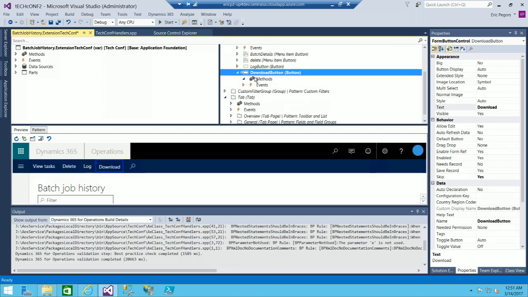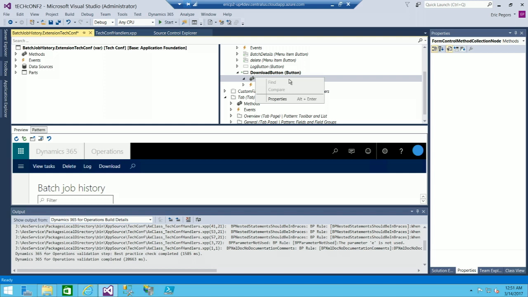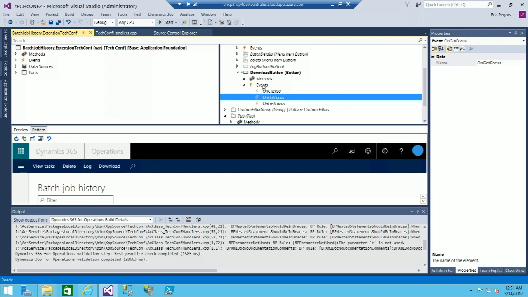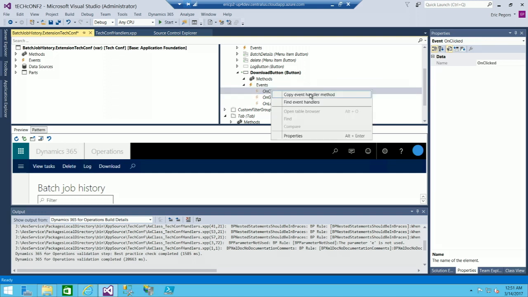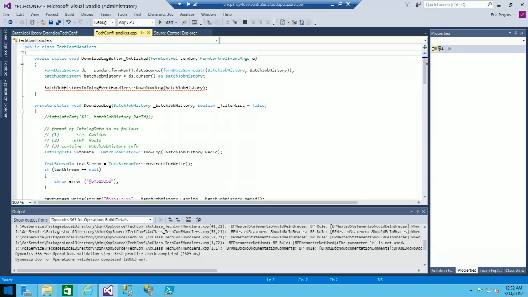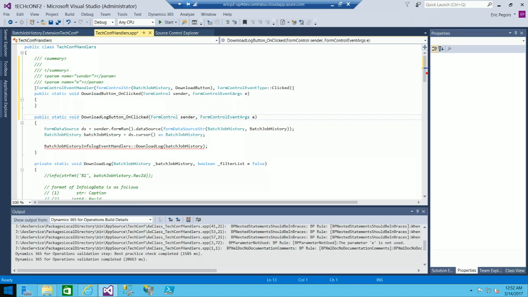Now, the normal thing I would do is I would just override or add a click method, right? But I can't do that because this is an extension. So what I have to do is open up these events, and there's an onClicked, and I can copy the event handler method, and then I can go over to my event handlers here and do that.